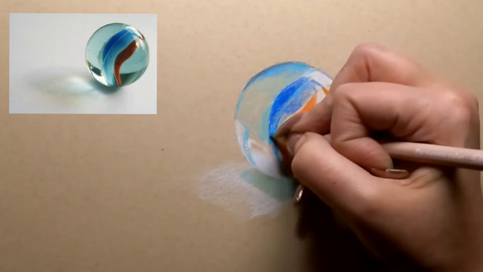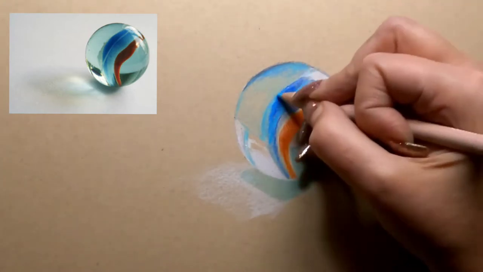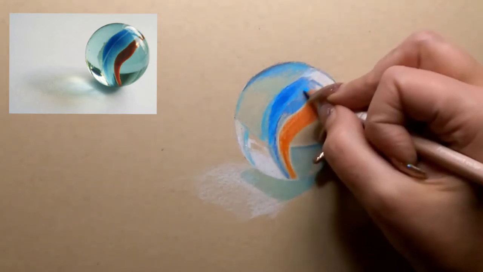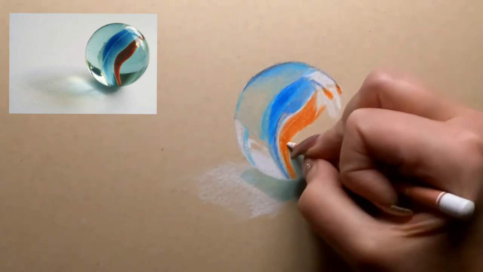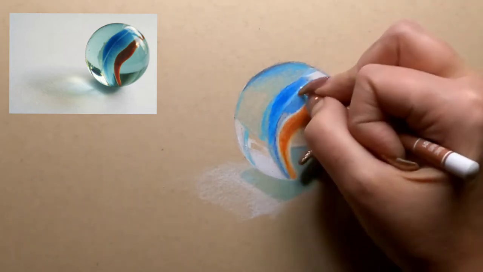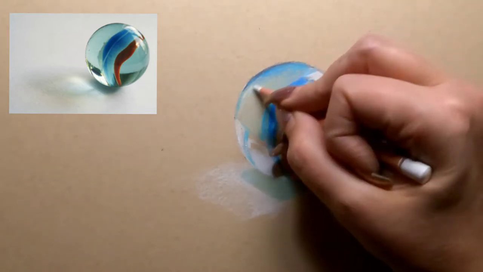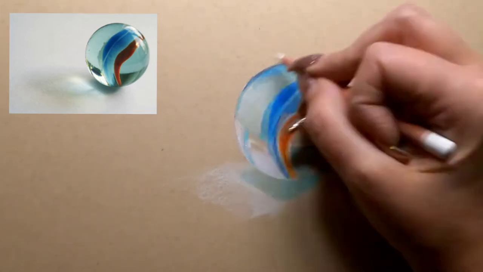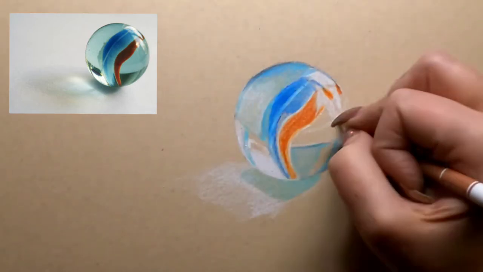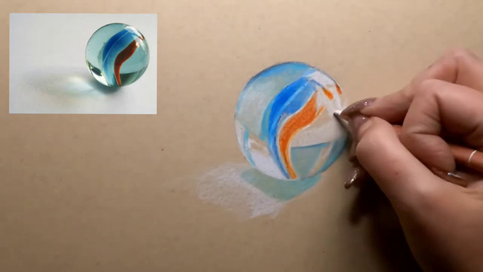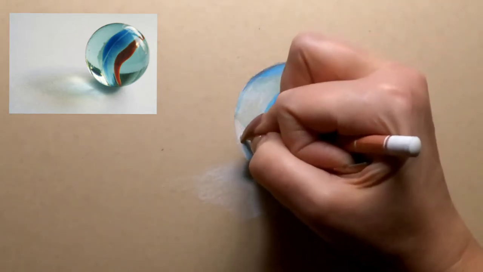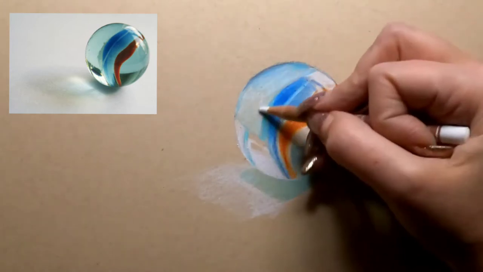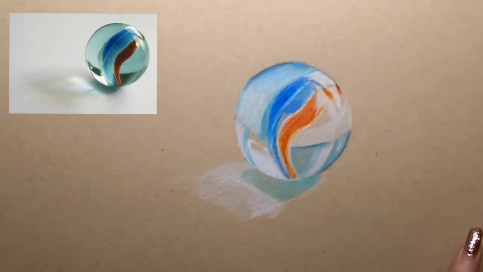So I'm starting in with that orange color and the same way with the blue I'm using the two different colors of blue. In between where those ribbons are I'm putting a little bit of white down because it's where some more of the glass shows through those ribbons, so you want to keep that light and bright. We're just gonna keep going in and adding light layers and blending the previous layers together with it.